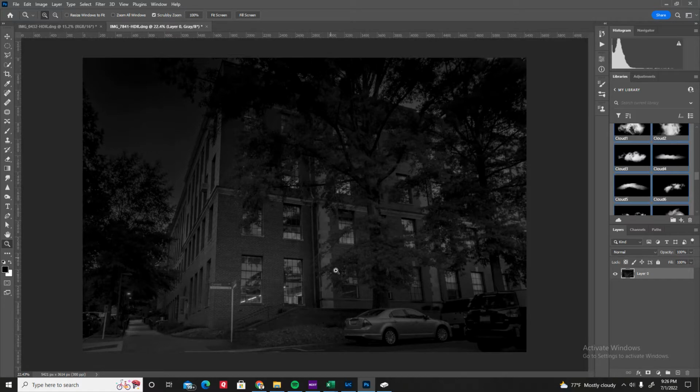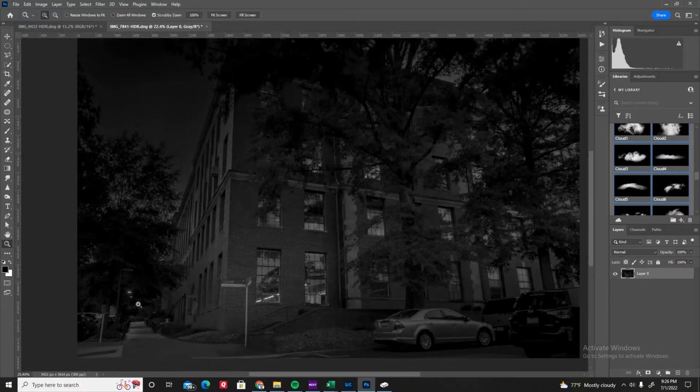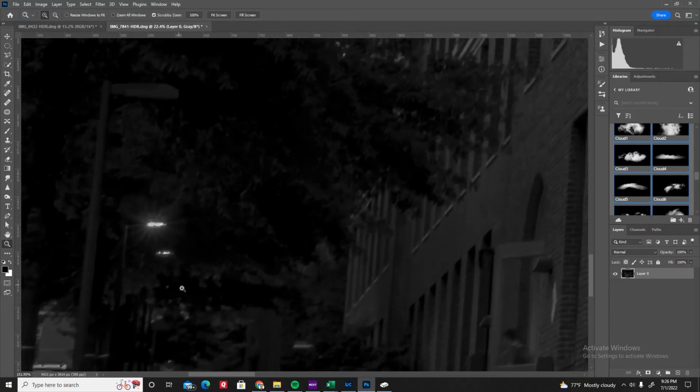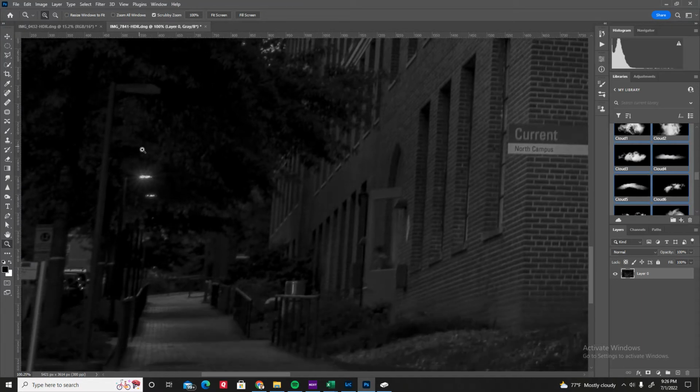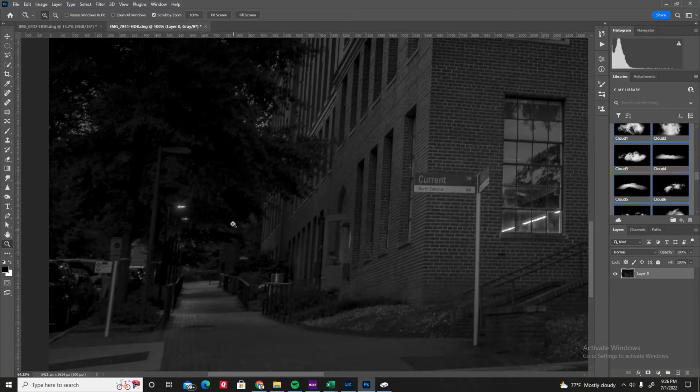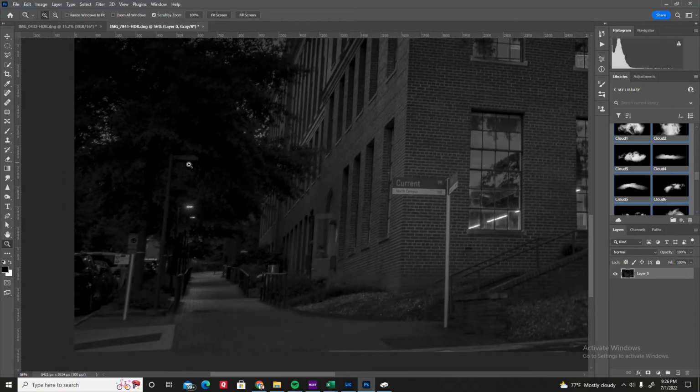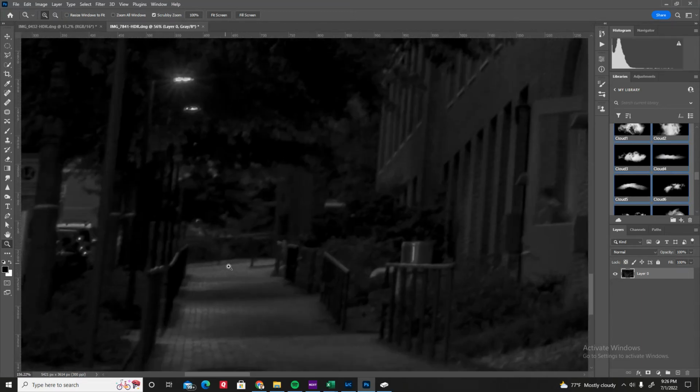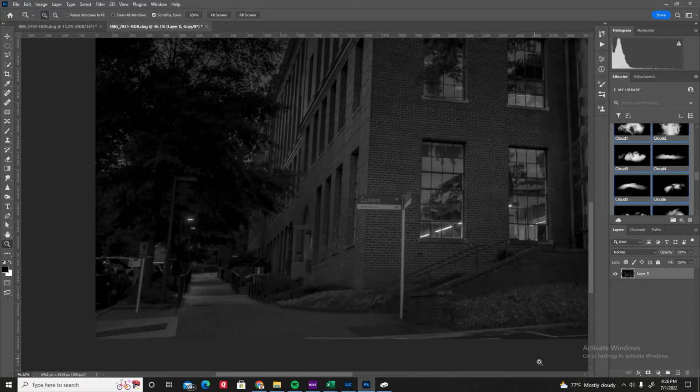And what's interesting about this photo is you have these two street lights down over here that are on, and you have this one that's burnt out. And I think that's really cool because it gives a really great teaching lesson. And we're going to walk through that on how to turn this light on and make it look like those lights down there.